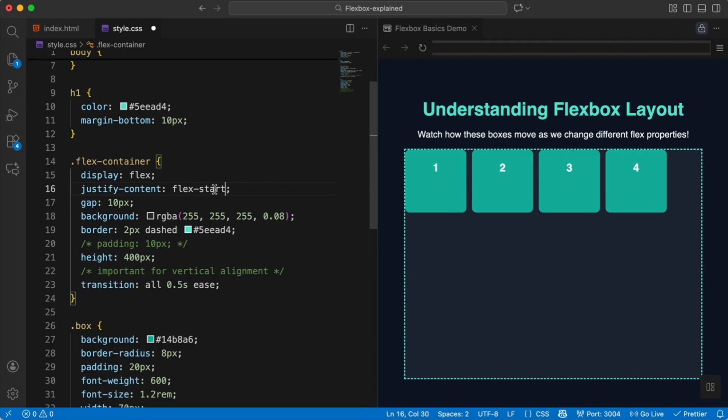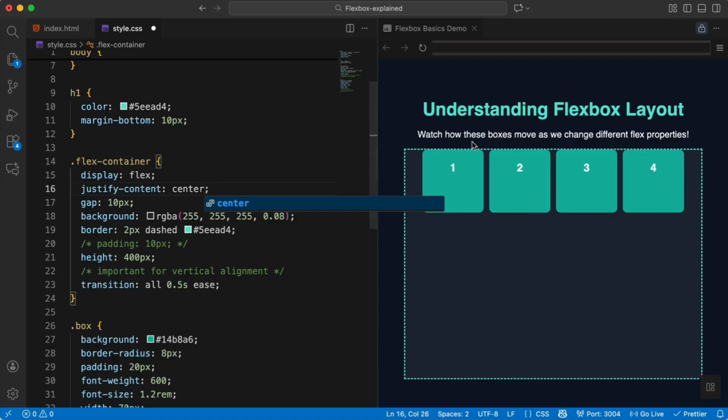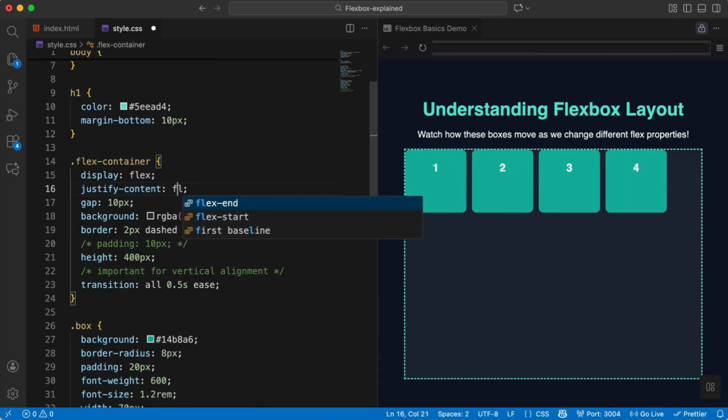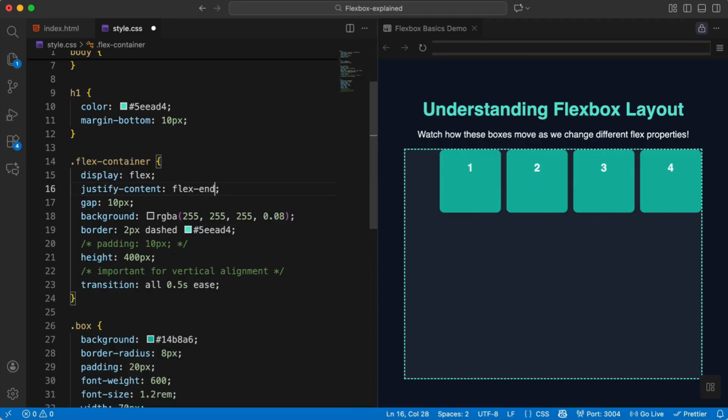I'm going to change this to center. Nice. Everything moved to the middle. And then flex end. Now we have everything to the right.